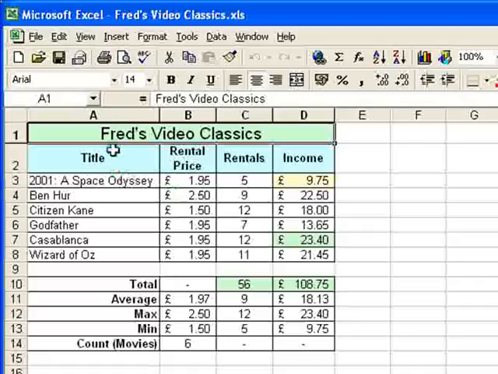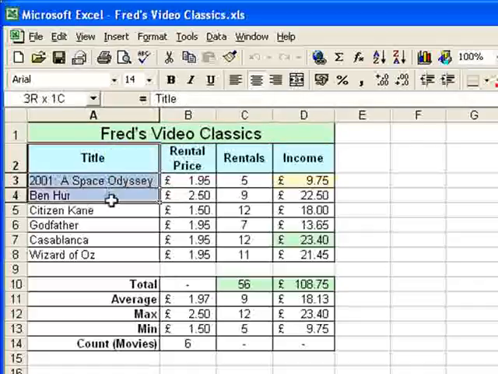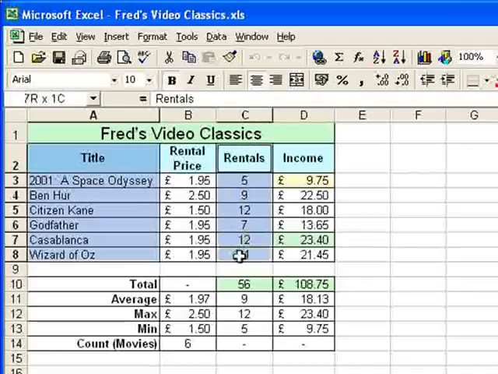Now I need to select the data here, obviously in column A, that's straightforward, and I also need to select the data in column C but skip column B. To do that, all I'm going to do is hold down the control key and select everything in column C, the label and the actual rental information there, the rental numbers. Okay, so I'm happy with that selection there.